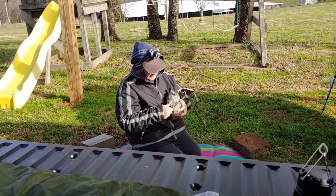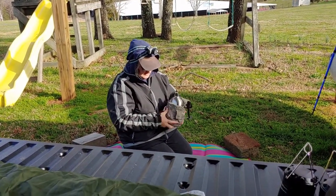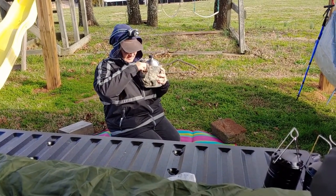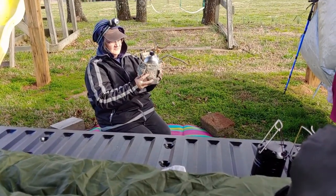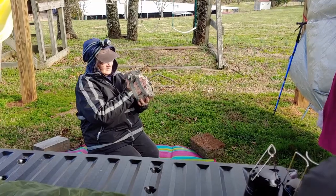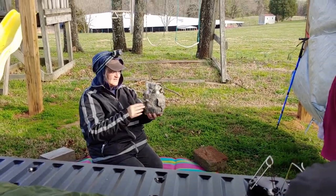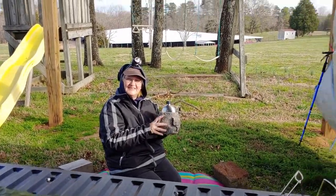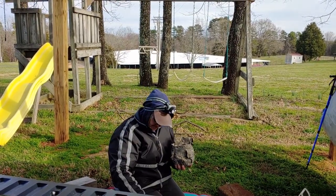It's got like a side pocket here that I can put stuff in. Nice little side pocket. It's got a nice little side pocket on this side that I could put some stuff in if I wanted to. On the back side, it's got just where you could hook it onto something if you want. But I just picked this up. It's got the canteen in it. So inside the canteen, I've got water.